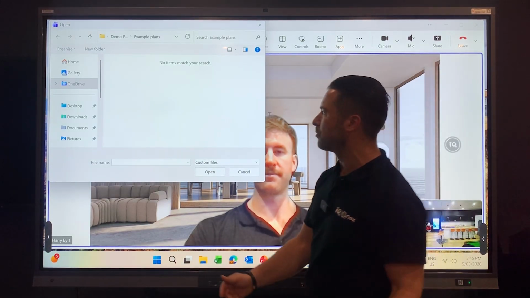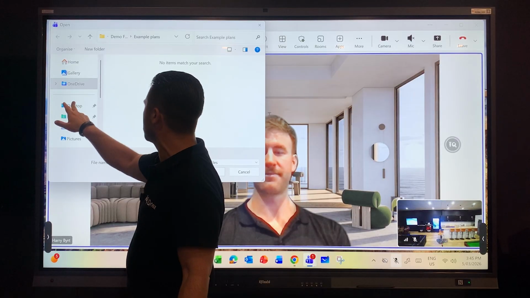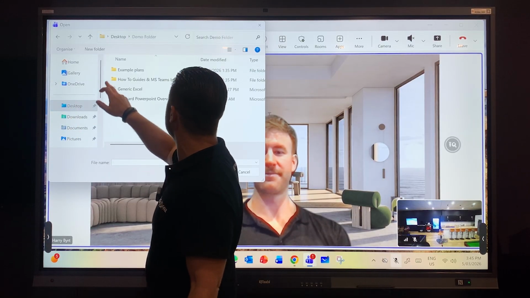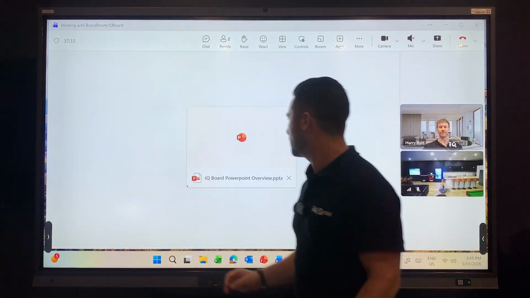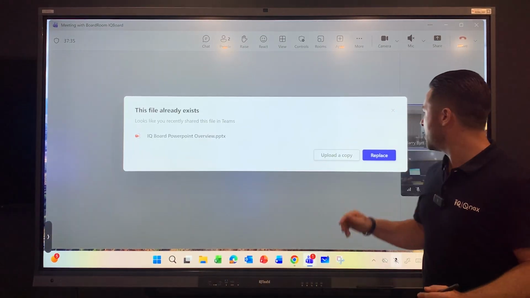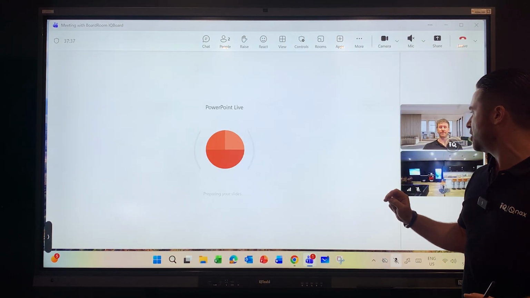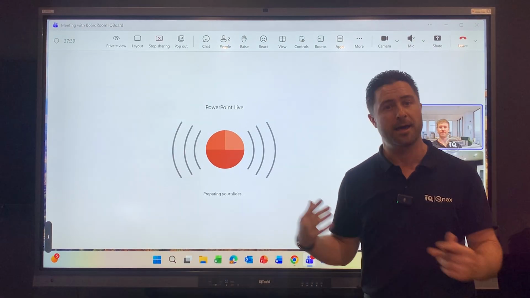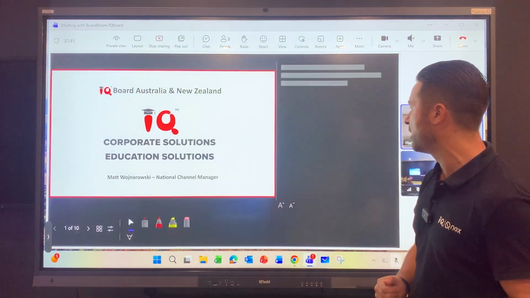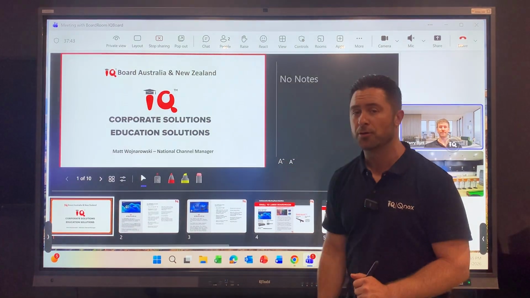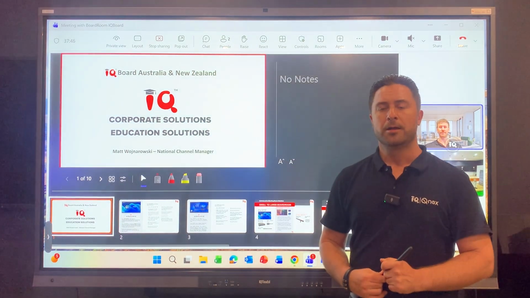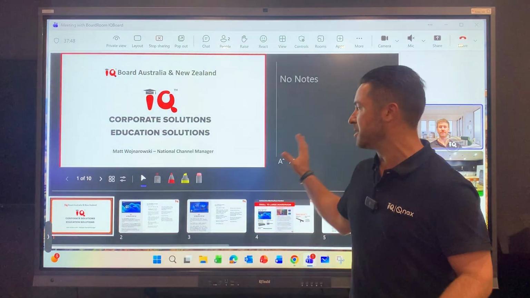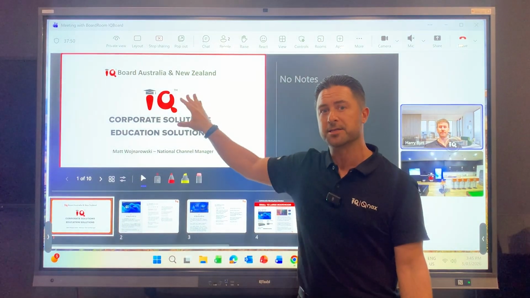Now, maybe we'll go through PowerPoint first and foremost. Let's have a look. So we'll open this up to share with in-room and remote, or just remote, either. You're met with the presenter's view in PowerPoint. Now, not everyone remote is going to see this view. They're only going to see the slide that's displayed here.